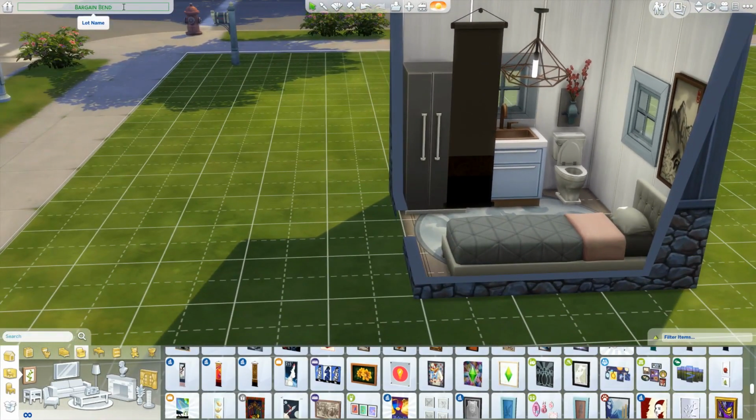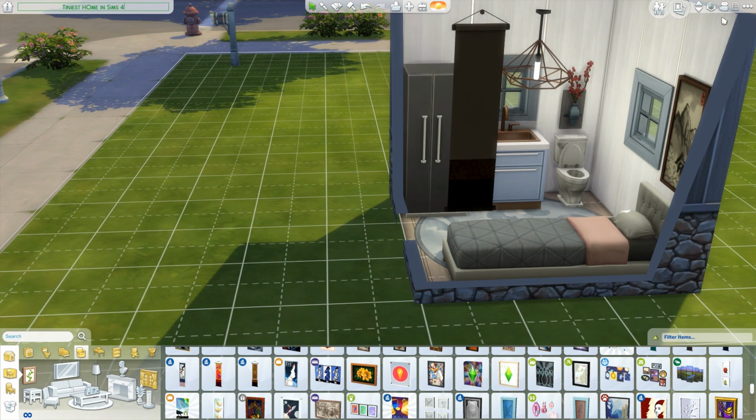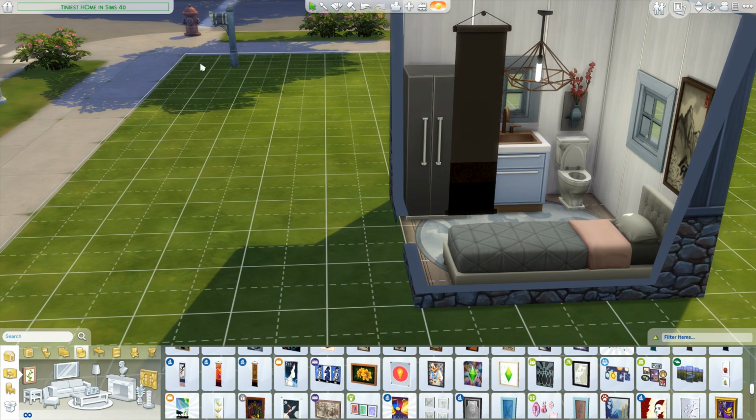Wait, let's call this Tiniest Home in Sims 4 History. Oh, that's... In Sims 4, that's fine. In Sims 4, I'll take that. Now, can we update this to the gallery or upload it to the gallery? No, not in Sims 4D. This isn't a 4D experience.